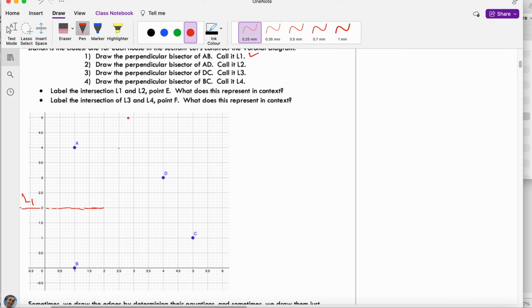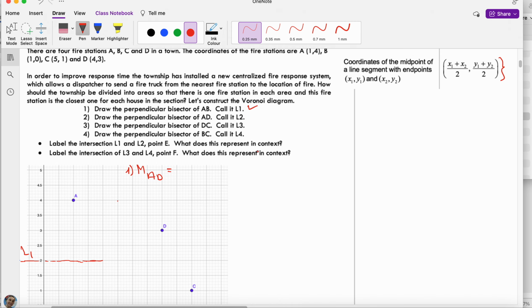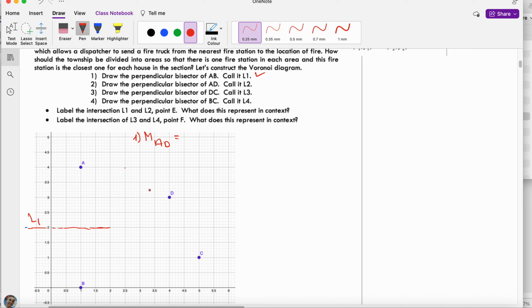Okay, so now the second thing they're asking for is we have to split AD. First thing is find the midpoint of AD. Now you can either use the formula that's always there, or you can just do it by inspection, right? So if you wanted to, you could do like, okay, this is 1, 2, 3, so it's going to be in the middle here, and this is 1, 2, so it's going to be here. You can just see that. Good. So what is this? This is then 2.5. So this is the point that the perpendicular bisector is going to go through. So this is 2.5, and this is 3.5.